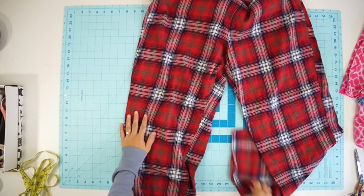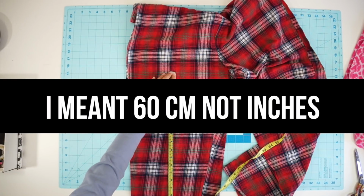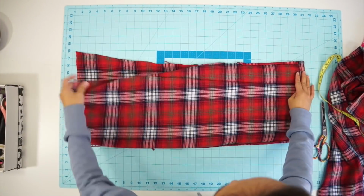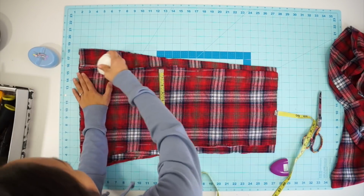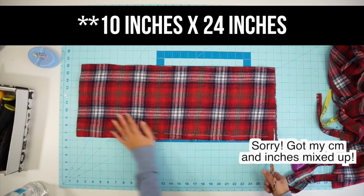First thing I did was measure how long the bat wrap needs to be, which is 60 inches long, and then I cut the leg off. I also cut the pant legs down the side seam so that it can be two separate layers and lay extra flat. Place the two pieces on top of each other and cut out a large rectangle that is about 10 inches wide and 60 inches long.